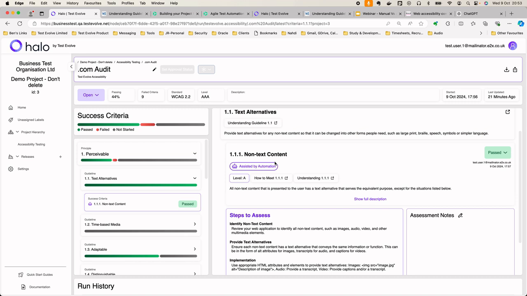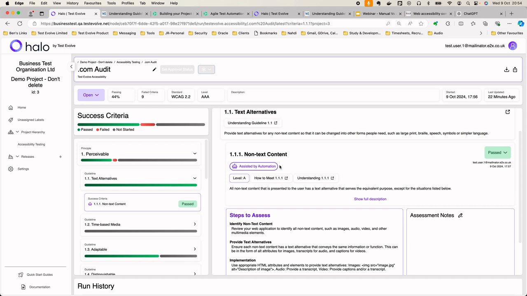And what we also have here, we've talked a lot about automated accessibility today, but what's important for people to understand is that as you're going through looking at these criteria and your application, it's very useful to know that if you are using any kind of automation at all, be that the Test Evolve ACTS accessibility integration, or something like Lighthouse, anywhere there is a degree of automation, we've made it very clear here that these criteria that are marked with this assisted by automation flag can be partially and in some cases fully covered for assessment of compliance.